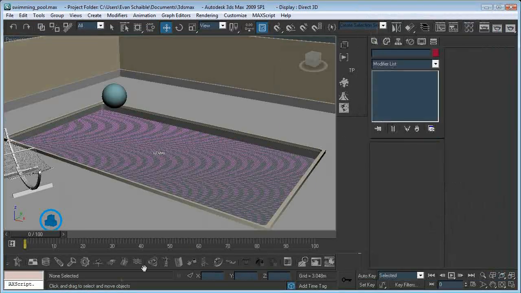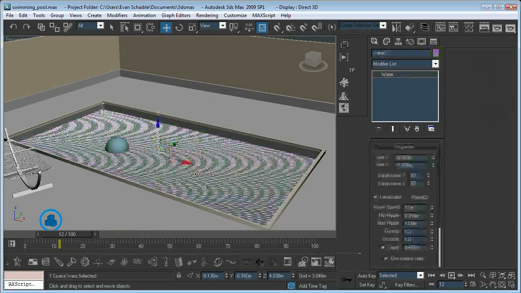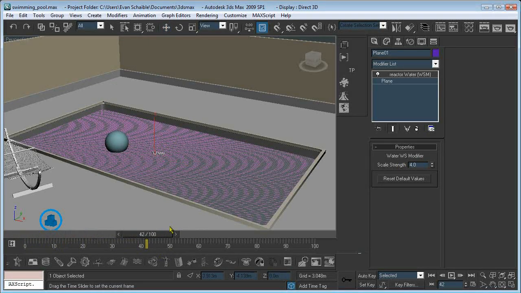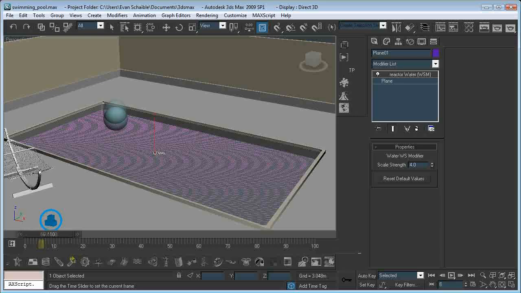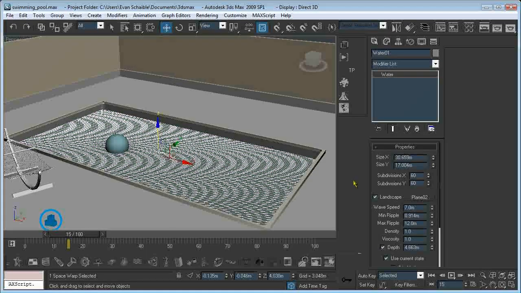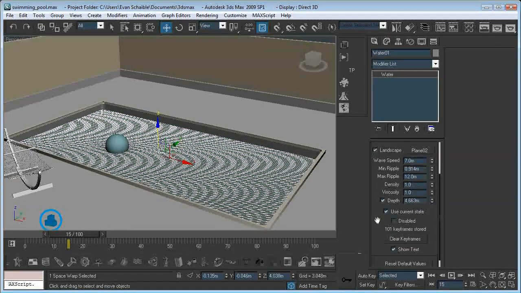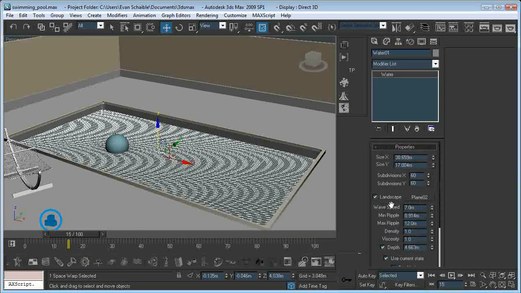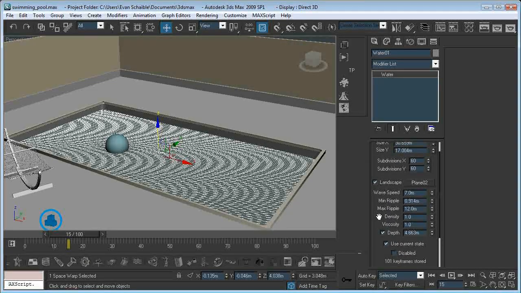Alright, and now we should have a pretty nice animation, and we'll come into our plane and we'll scale this up by, let's say, 4. So now it's looking alright. We might do one more quick little setting here, and this is just to give you some insight into the problem solving side of using it in an actual scene.